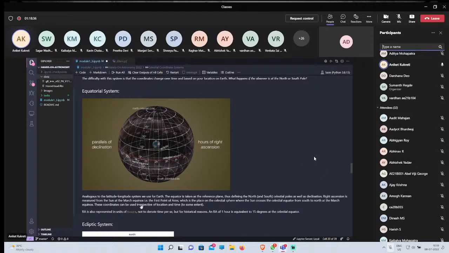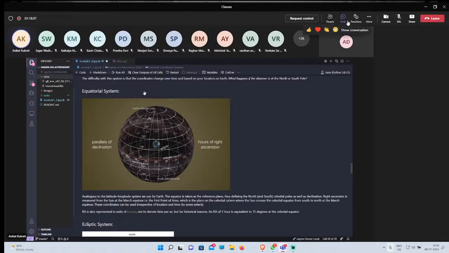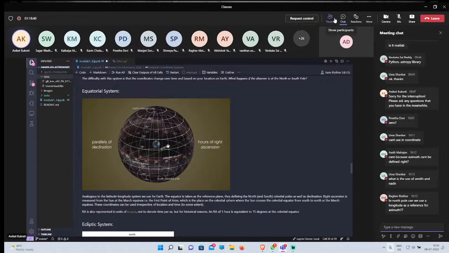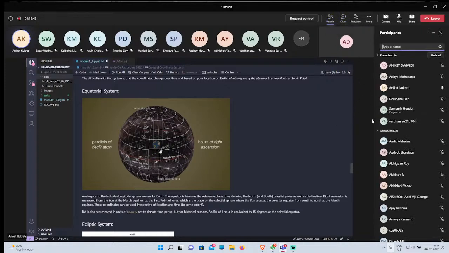But it can be used irrespective of location, which is why this is one of the most used. If anyone has done some amateur astronomy, you'll see a lot of right ascension and declination. When you extract data, they'll probably have the star position mentioned in terms of right ascension and declination.